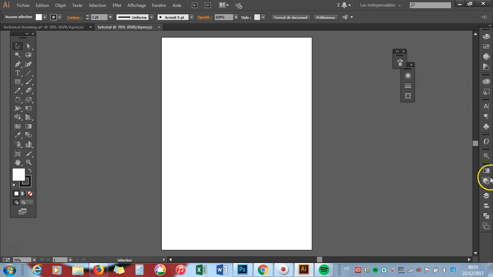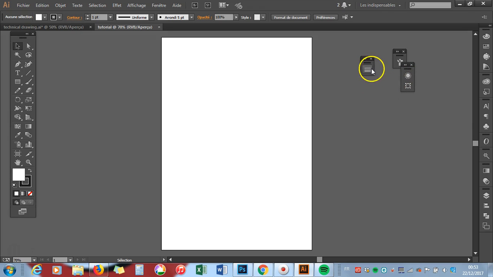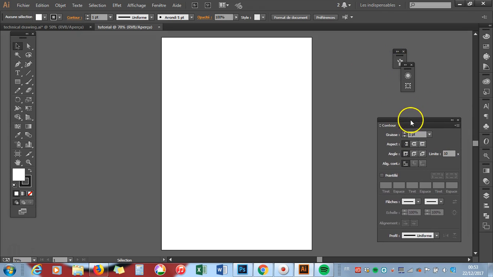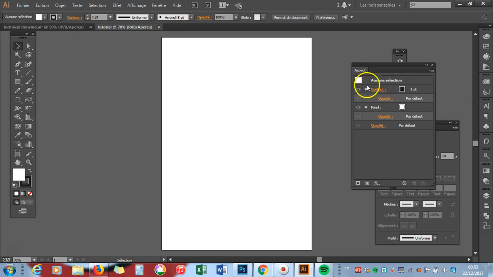On my Illustrator I will have the new option here. But if you use an option many times, for example the stroke menu, you will use it a lot. You can always take it out and expand it. You just click on the icon and drag it out, and then expand the window here. So you will always have this menu on the page, on the area of work.